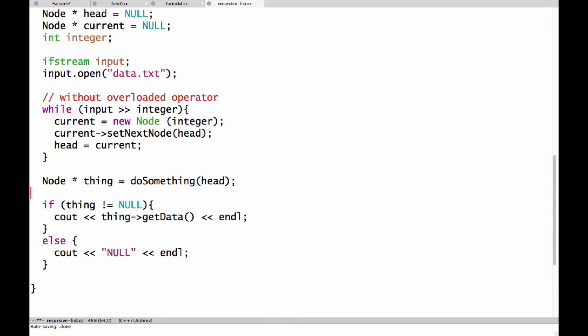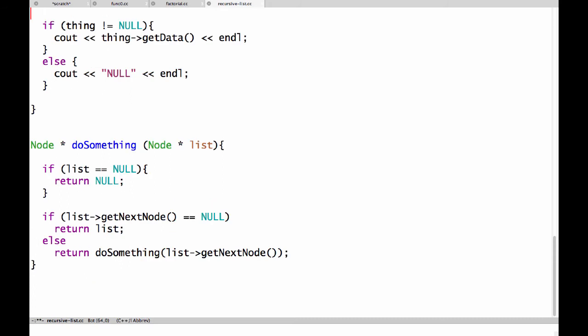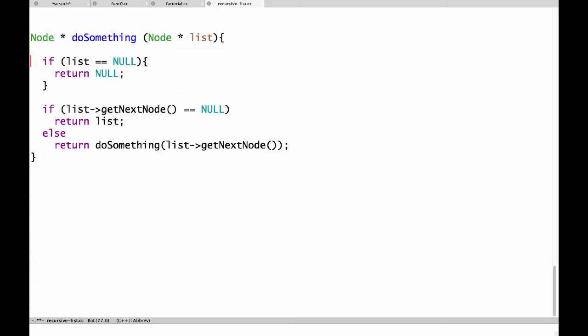Now, let's see if we can figure out which node it's actually going to point at when it's done. So here's where we start. Initially, we call do something with the head pointer, right? Originally, list comes in and it's pointing to head. Good with that?